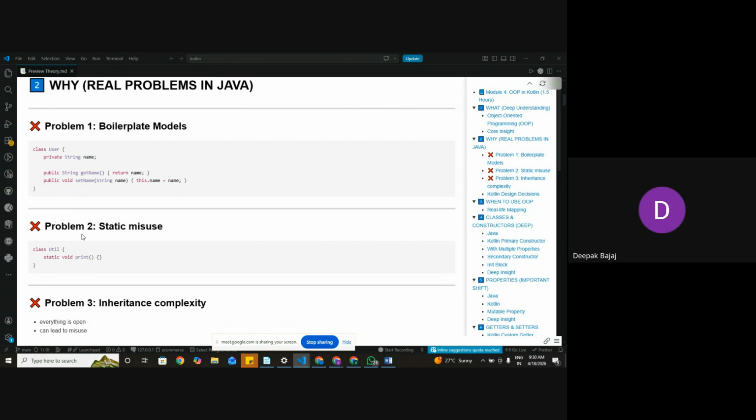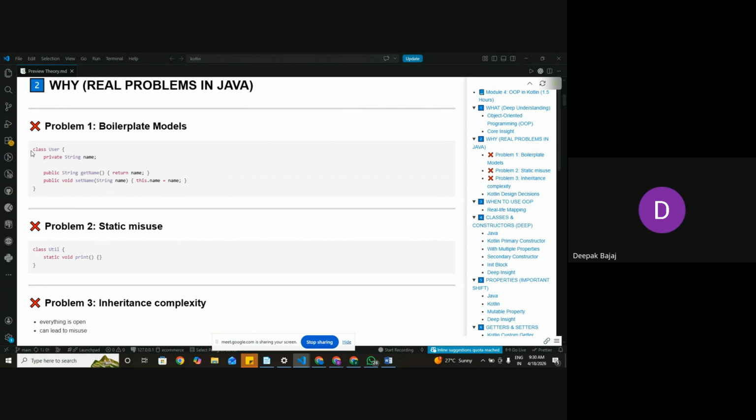You can think of a society name, which is same for all the society members. Am I right? Or you can think of your class or college name, which is common for all the students of that particular college. So those are the candidates for class members. Am I right? Yes.